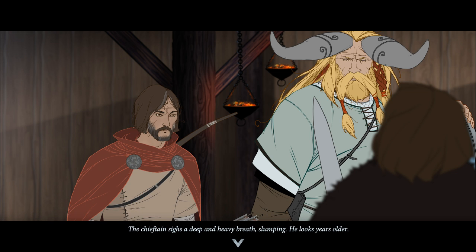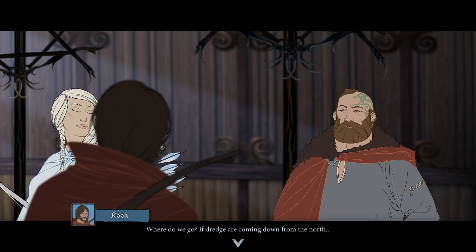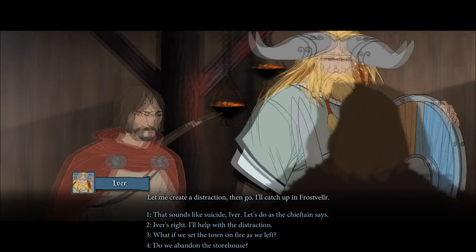The chieftain sighs, a deep and heavy breath, slumping. He looks years older. I imagine us fighting back and saving the town, but nonsense. Ivor's right, of course. We can't just wait to be slaughtered. Where do we go if dredge are coming down from the north? Frostfeller, to the west, is close and has walls. I intend to be free of Skoger in one push. Nobody left behind. I wouldn't. If they follow us, we're done. What do you suggest? Let me create a distraction, then go. I'll catch up on the road to Frostfeller.